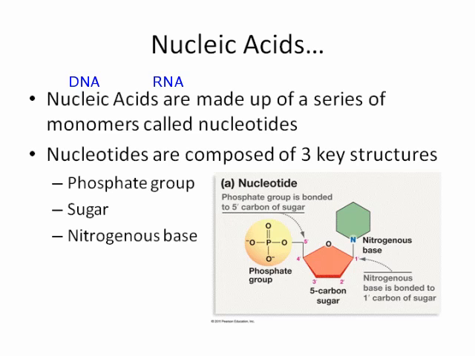Nucleic acids are made up of nucleotides. And each nucleotide has a very structured formula to it. Each nucleotide is made up of three components. They are made up of a phosphate group. They are made up of a sugar. If it is DNA, that sugar is made up of deoxyribose.